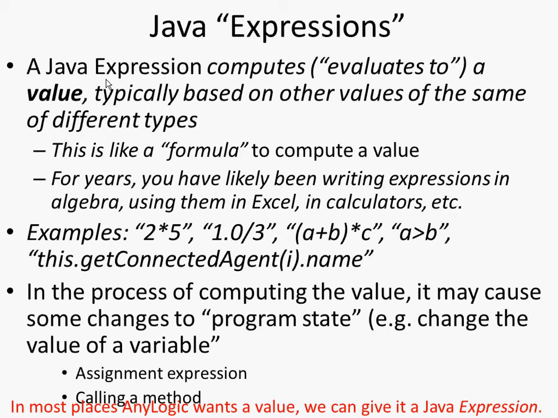So we have expressions that are things like this: A plus B times C, or A greater than B. These things are expressions involving values, and they themselves have a type associated with them. So this, for example, evaluates to what? Can anyone tell me? Is it a double? Is it an integer? Is it a reference? It's an integer. This is an integer operation, involves 2 and 5.